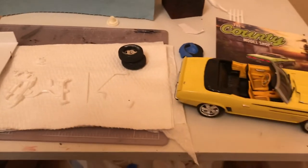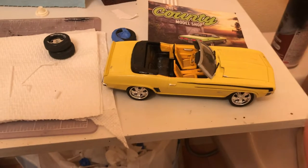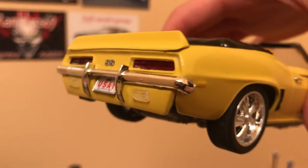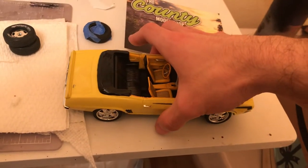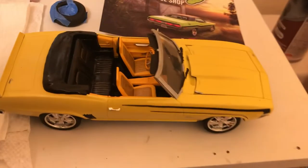Anyway, here's my second build ever — the Camaro. It's okay. I did run into a lot of issues with it, even just fitting the thing together. I had to cut away some of the fender inside, and you can kind of see it, but yeah it looks okay. It's definitely not anywhere near show quality, but it works for what it is and I was happy with it.